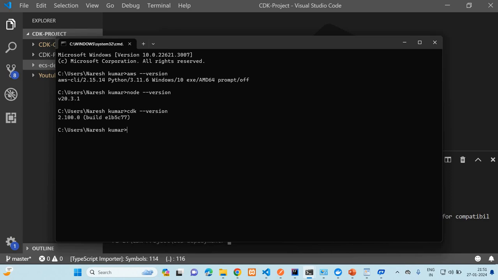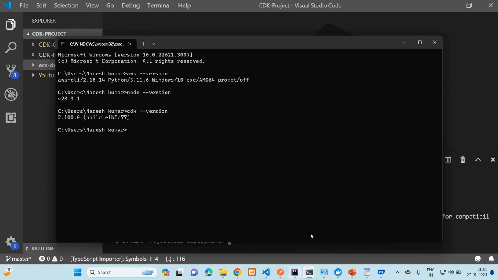You can go to Google and download all this software for your respective PC, whether it's Mac, Windows, or any other OS. Okay, so you can download it, and you need at least one AWS account. Without an AWS account, you are not able to deploy it. You also need one Spring Boot Docker container image.